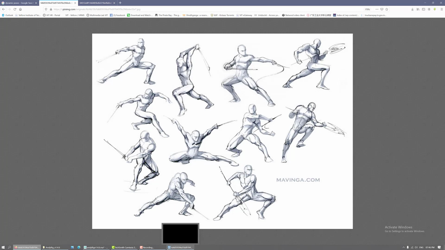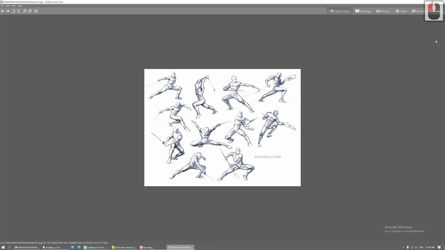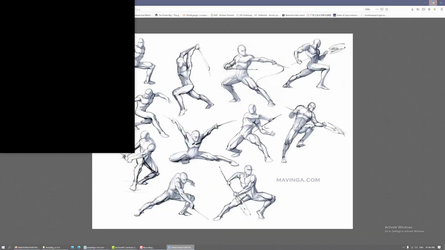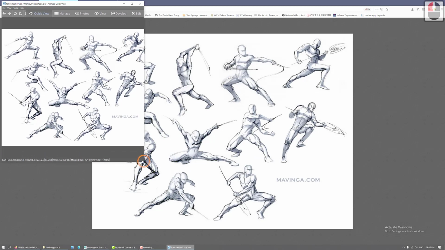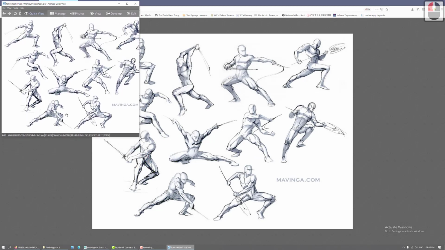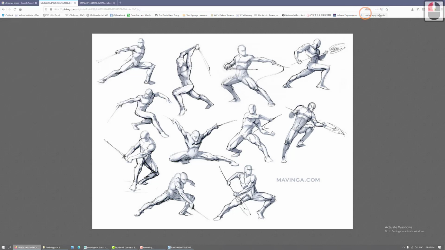Okay. So I've saved this image. I've opened it in a software called ACDC. So can you see this name of the software? So ACDC is the software. So this software helps me to keep my reference poses on top of my Maya. Okay. So when I'm posing my character, I can see the reference, and I'll be able to see the output of my pose also in real time. I don't need to switch between opening my Maya shot again, going to my browser again and again. So which will save me a large amount of time.